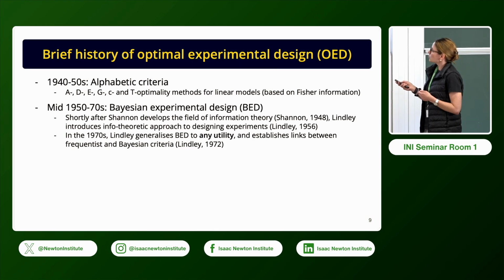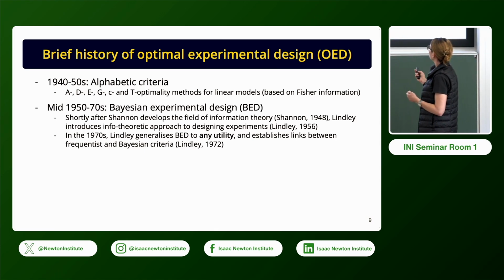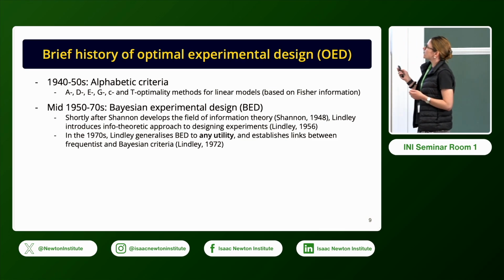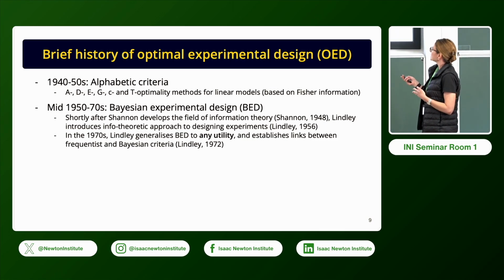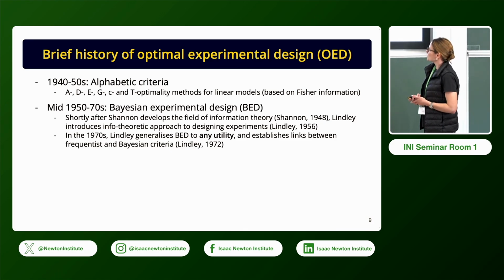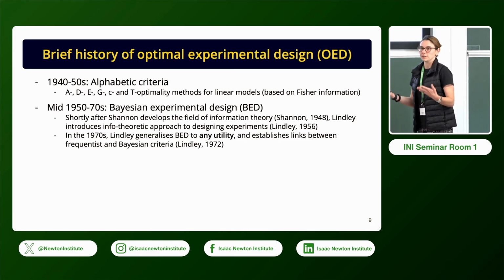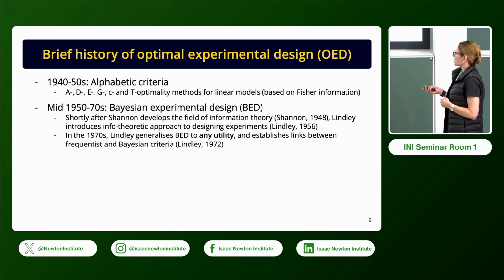A little bit later, when Shannon developed information theory in 48, Dennis Lindley introduced the information theoretic approach to designing optimal experiments, and a little bit later after that also generalized that to any sort of utility function, so going beyond information theoretic criteria and taking into account decisions and downstream tasks.